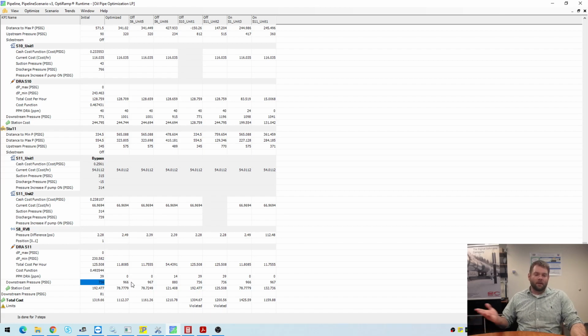So it's all about looking at those trade-offs and what you can do and the different ways to take a look at it. And it looks at a couple other scenarios. So here, what happens if we turn Unit 5 and Station 6 off? Here, what happens if we turn Unit 6 and Station 6 off? And it shows the different costs evaluated with that, as well as the different manipulated variables in it.